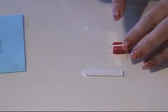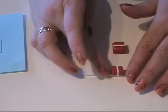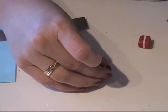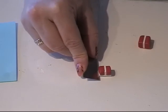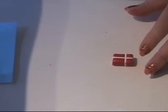So I'm going to cut it here, and again I need the white stripe in between. Like this, and I'm going to put it together with the other part here. There we go. Here you have the flag like you want it to look.